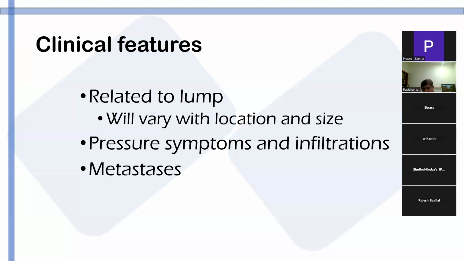If it's a small lump, it's unlikely to be sarcoma. If it's a big lump, it's likely to be sarcoma. Size is important, and the plane of the swelling. If it is subcutaneous, it's unlikely to be sarcoma. Note the word unlikely. I'm not saying it cannot be. If it's an intramuscular deep lump, likely to be a sarcoma. So, the plane of the swelling.